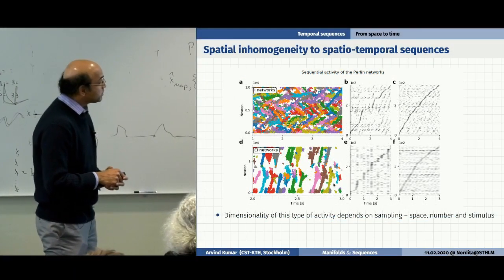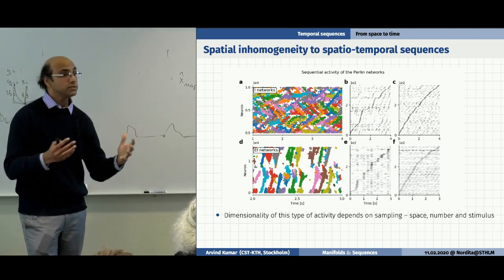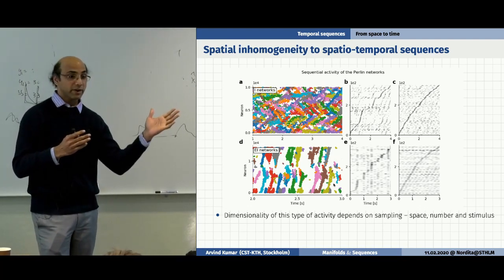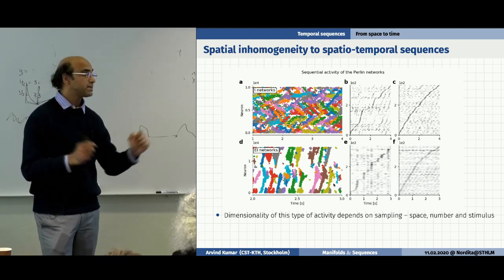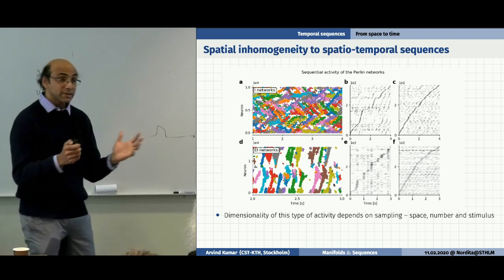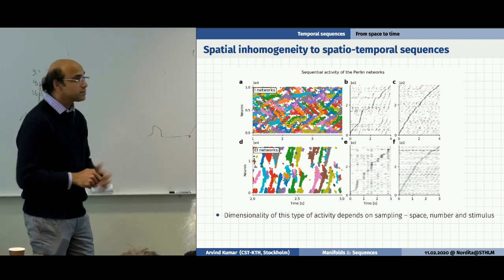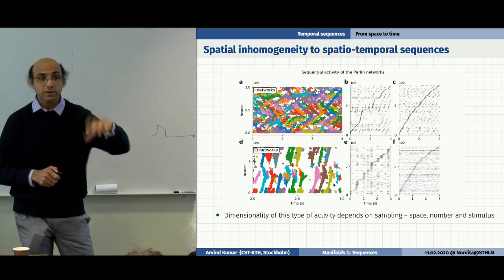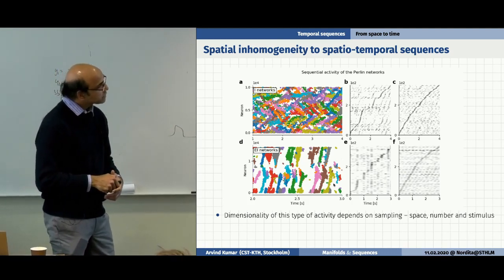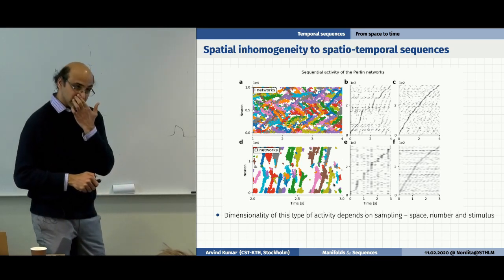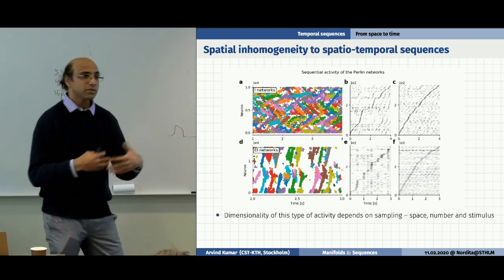So whether you take a purely inhibitory network or an excitatory inhibitory network, doesn't matter. The rule is the same: take your neurons, give them some preferential connectivity in a given direction, and make sure that the neighbors have roughly the same direction. So that's correlated anisotropy, if you wish. So the whole network is anisotropic, but neighbors are similar. And if you now do the experiment of picking up some neurons, as if you have put in a Utah array or you are doing calcium imaging, you are locally recording or scanning the whole network, depending on that, you can get these kind of sequential activation patterns. So it's actually quite a simple way to get connectivity in a network which is sufficient to give rise to sequences.